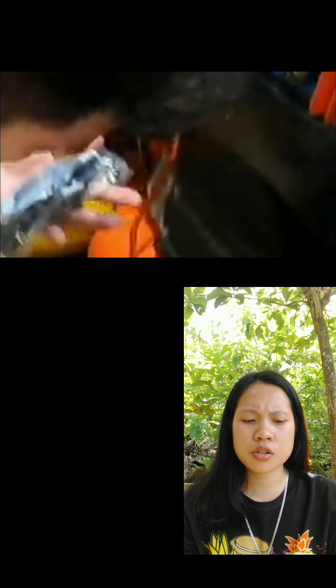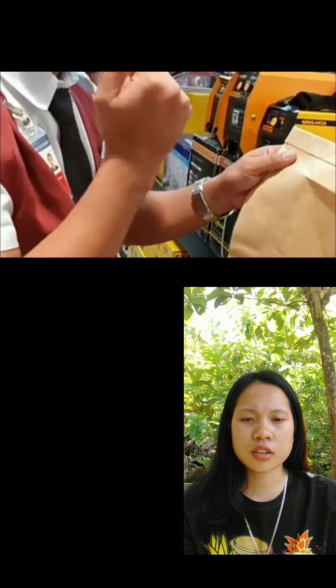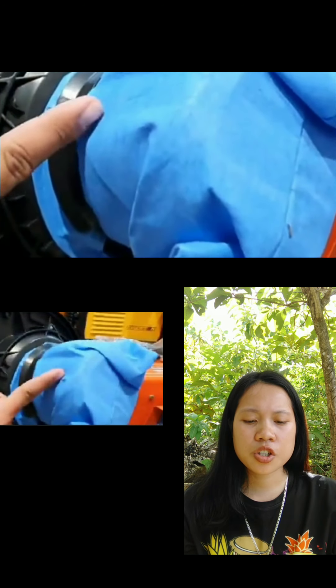The flat nozzle is for high ceilings or floor edges. The universal wheels make it easy to move around. The bag is for dry types like dust or solid objects — it is a reusable bag. Just cut it to remove the dust, fold it, and seal it with tape. You can use it until it is full, as long as there is no hole. The filter is for wet types and is washable.